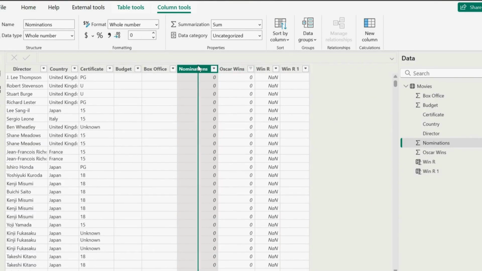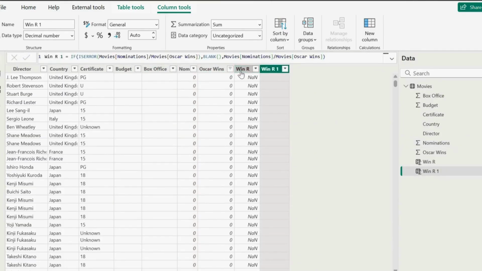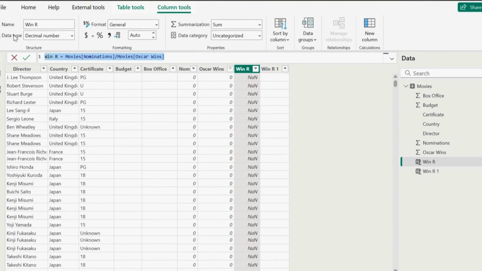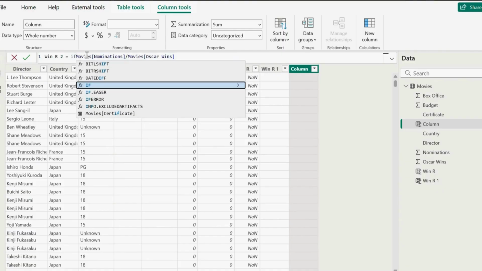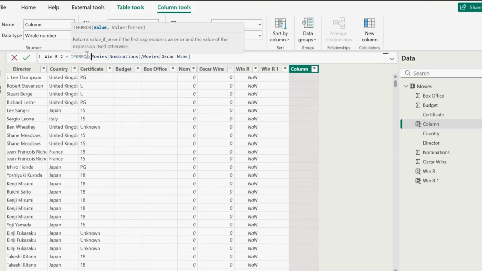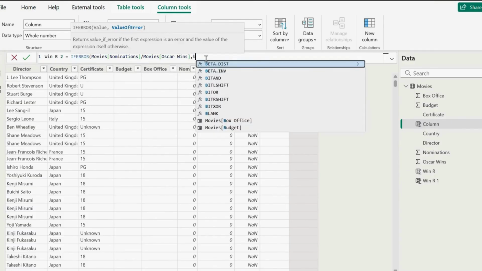We can do a little bit more another way. This first one is IsError. We also can do it relatively simply, using the IfError function. Then we still put here the blank.